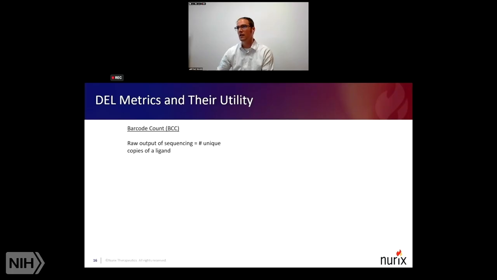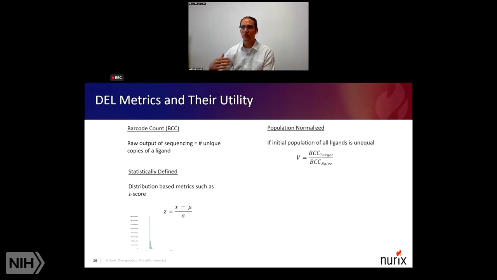But this does rely somewhat on the concept that you have a relatively even distribution of the various libraries and ligands within your DEL collection. And if that's not the case, you may want to take an approach where you're normalizing your enrichment in a given target selection by either a naive sequencing or by some theoretical distribution of the population of your libraries. And whether or not you want to use such a population normalized metric will really depend on how your libraries were synthesized and produced and how you run your selections. But this is an option if you observe drastic differences in your underlying populations.